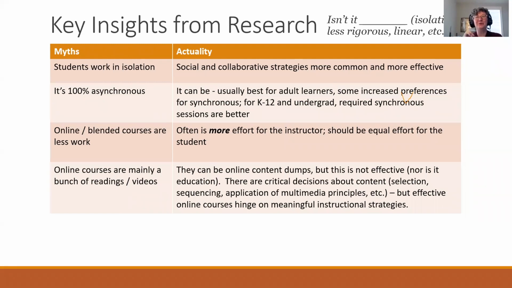And so you may be providing some online content, but you also still need to be facilitating the learning going on around that content. And so there's still some critical decisions to make about content, like the selection of it, your sequencing, application of multimedia principles, which I'll mention today, but we won't get into too much depth. But all of that can feed into how to make this aspect of an online course effective.